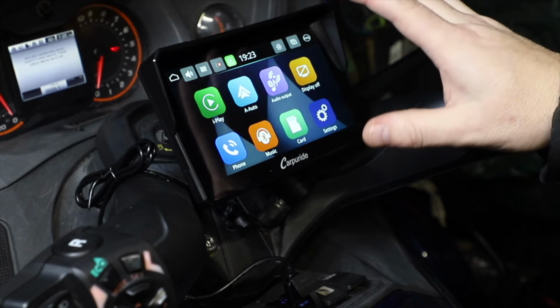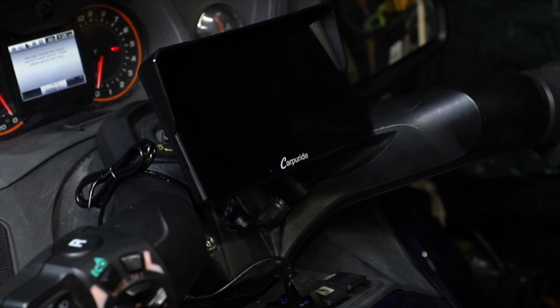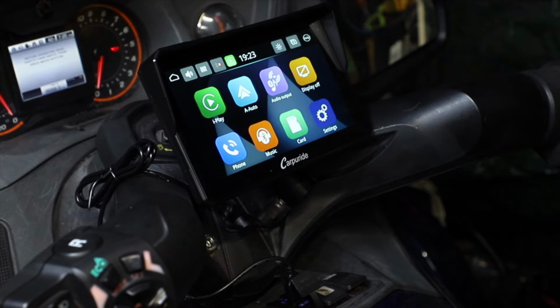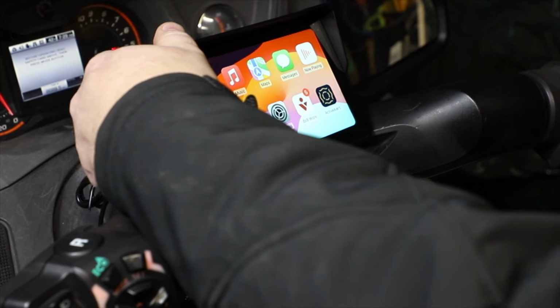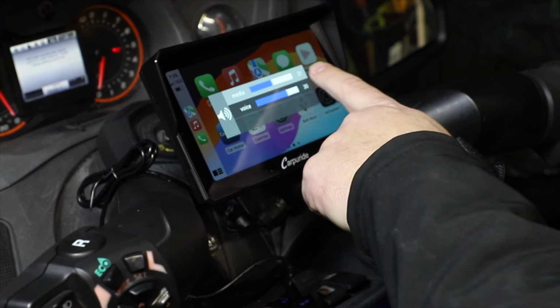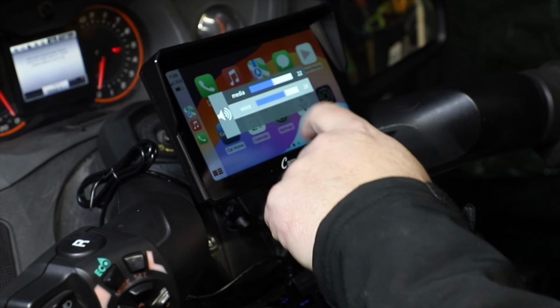If I don't want the display on while I'm riding, I can hit display off. It actually just turns the backlight off. It's still on in the background here. You just touch it and the backlight comes back on. So on this W702, the power button up here on the top left, if you short press it once, it will automatically bring up your media and voice volumes.